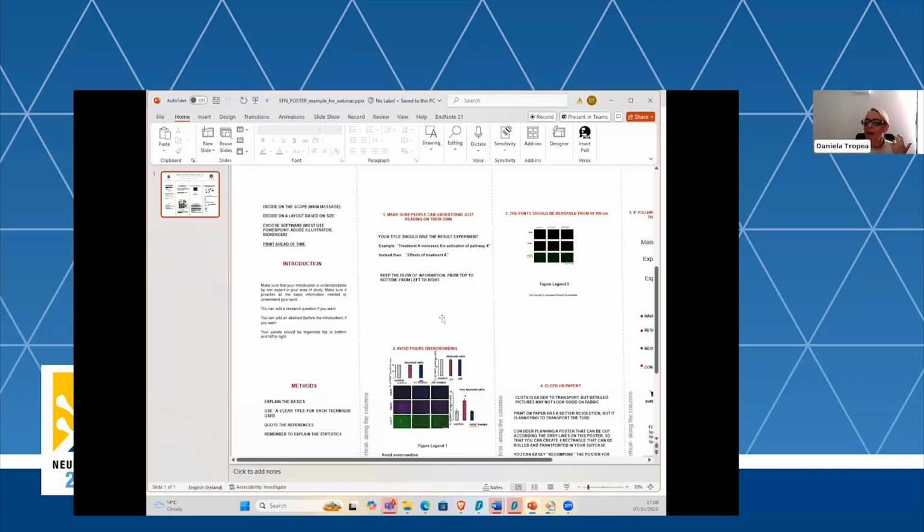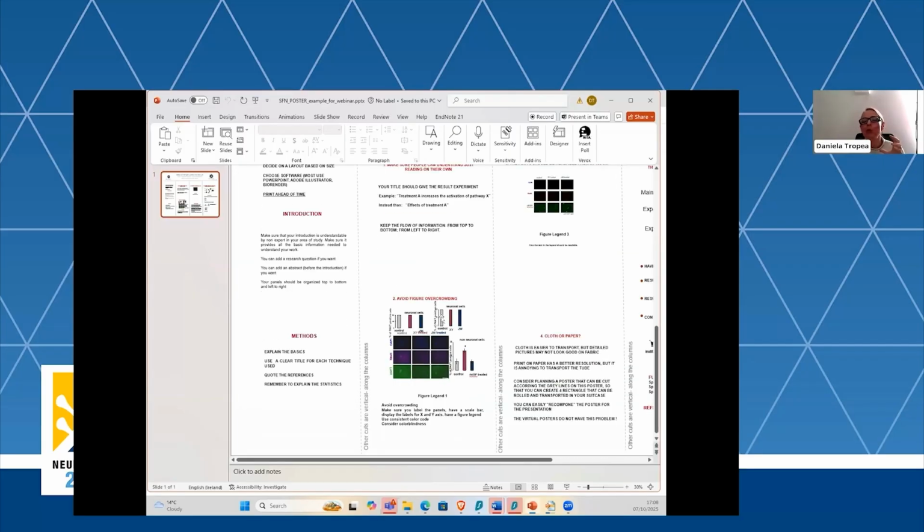Then I recommend, when possible, to use figures instead of text. Figures could be either results of an experiment or even schematics. And this is from a neuroscience perspective: the processing of visual information is much faster than the processing of written information. So you'll make the life of your observer easier if you present a very easy to understand figure rather than explaining everything in text.